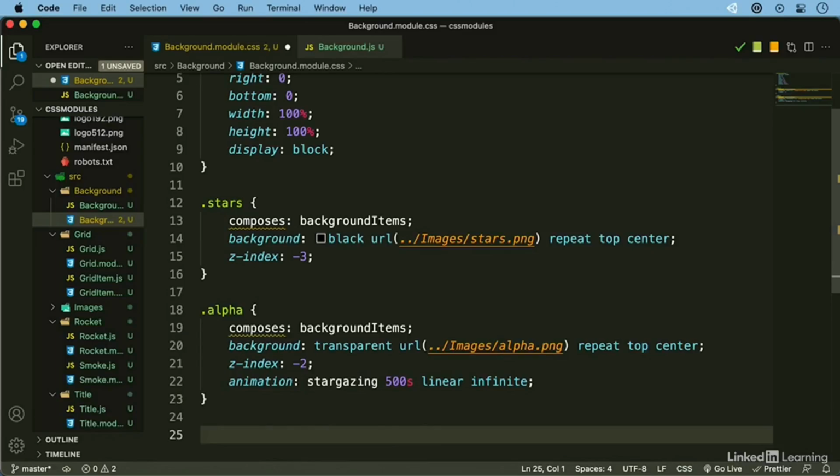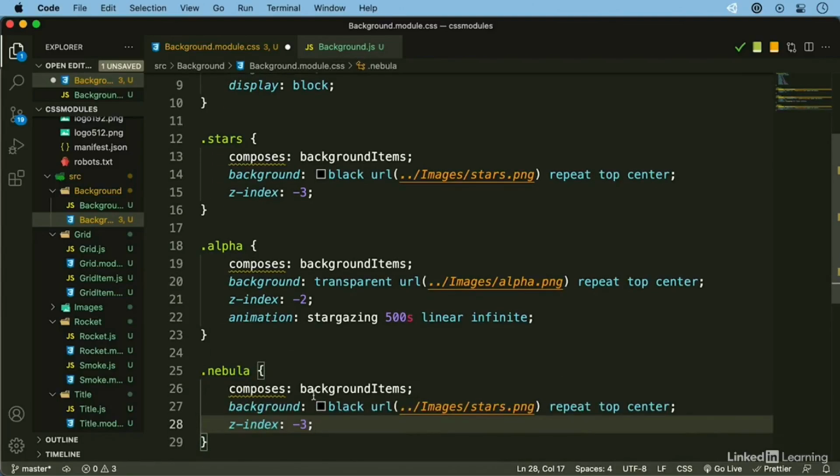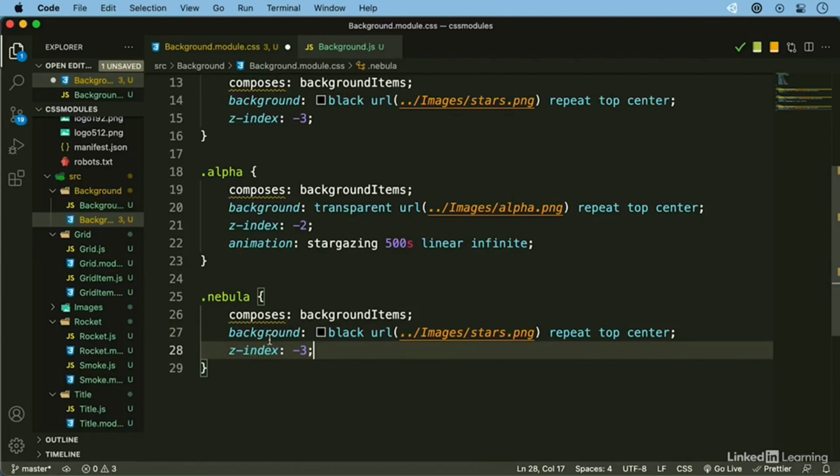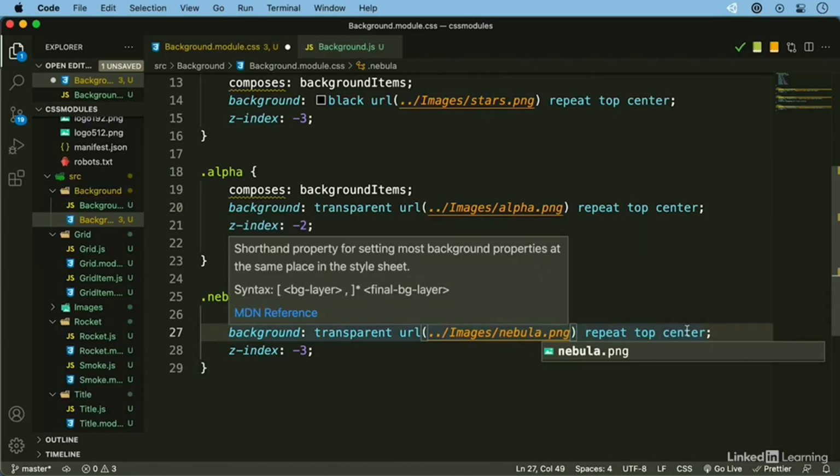Then we're going to paste again what we just did and actually create the class first. So this is going to be Nebula, again, for the last image. Paste what we've already written. And for the background, it's going to be transparent as well. The URL this time is going to be Nebula. Repeat top center as well.